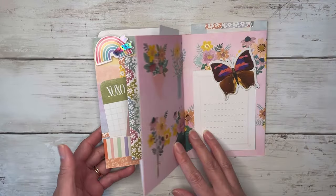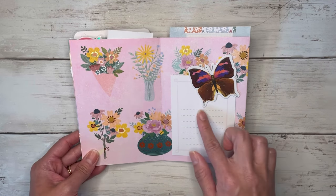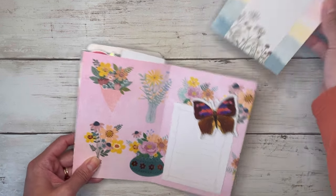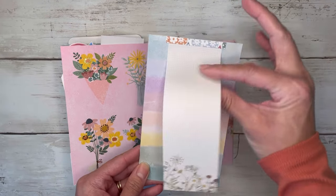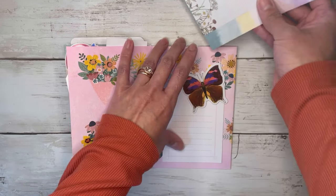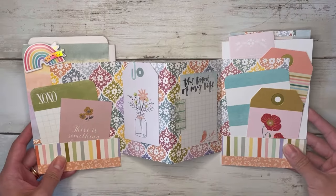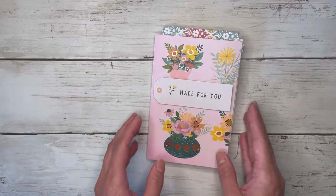That's the expandable part — you could even just glue strips of paper together to create even more expansion if you wanted to. We'll close this up and these are our last few pages. I left one side blank and glued another little journaling card here with a butterfly at the top. There's one last top loading pocket, so I made this little journaling card as well. You could put a photo underneath or journal right on the paper.